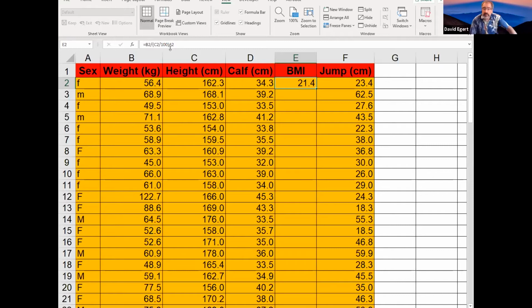If I click in the height box here, I look at my formula bar, it genuinely is 162.3. It's just a number in the box. If I click in the weight box, if I look in the formula bar, it's just the actual weight. But if I click in the BMI, oh my God, there's actually a formula in there that calculates out to 21.4.